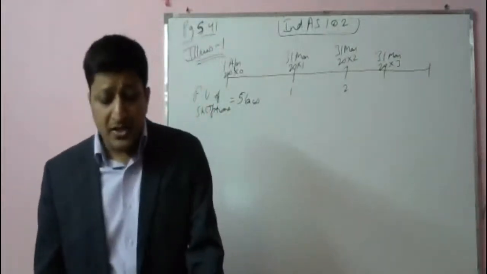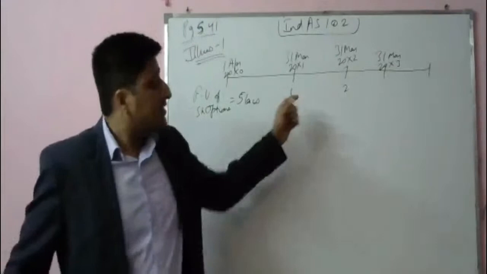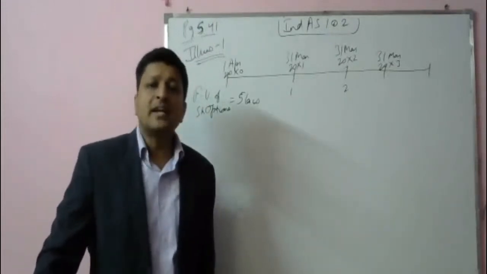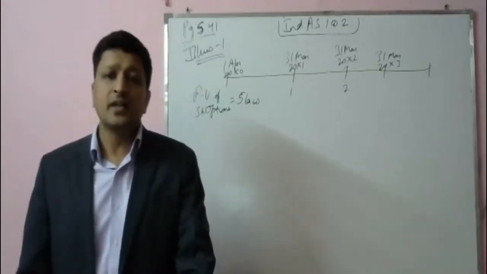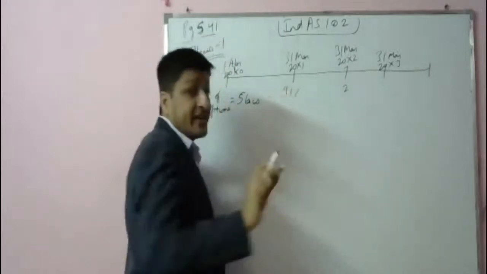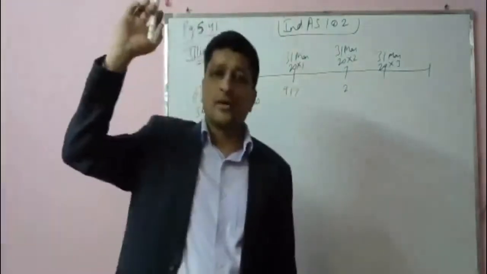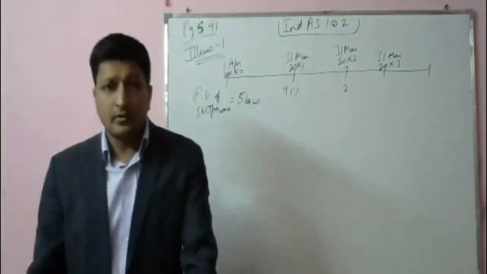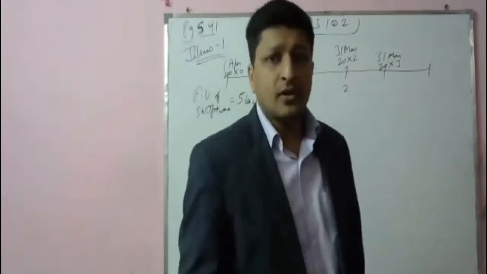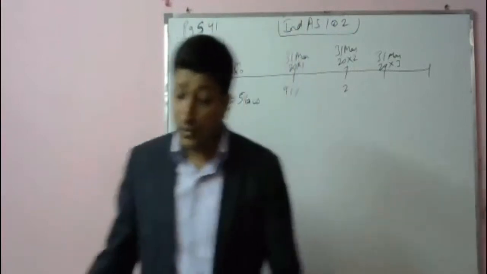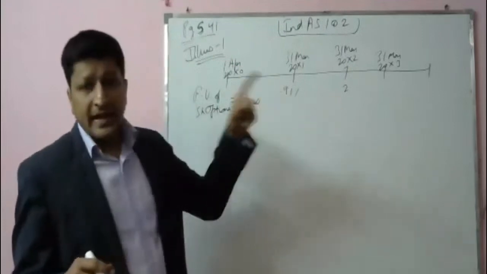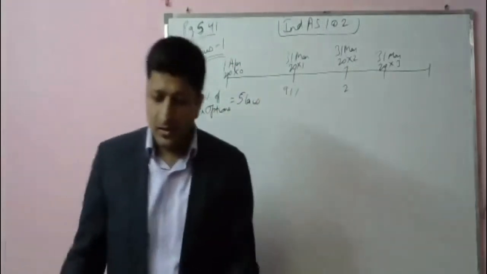On 31st March X1, that means this year, ABC Limited expects only 91% of employees to remain in the employment. So the entity doesn't expect all the employees will continue. Only 91% will continue. I think this was also one of your queries: what if the employees leave the organization before completing this vesting period. So what's the vesting period over here? Can any of you tell me?